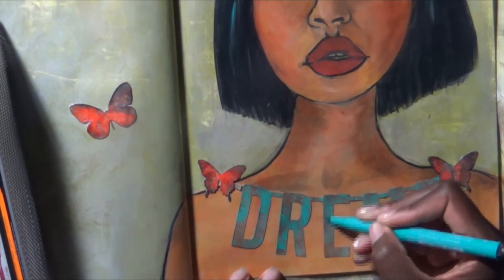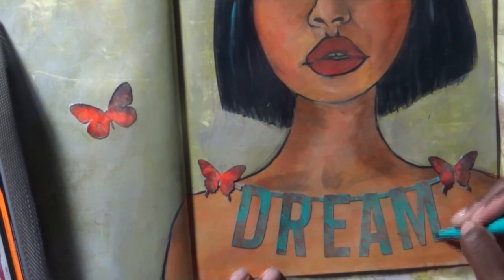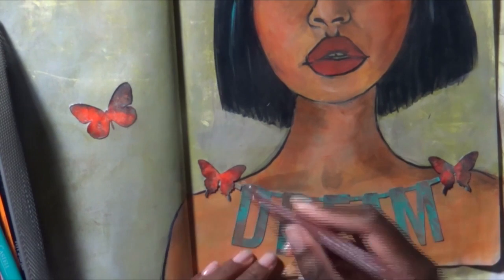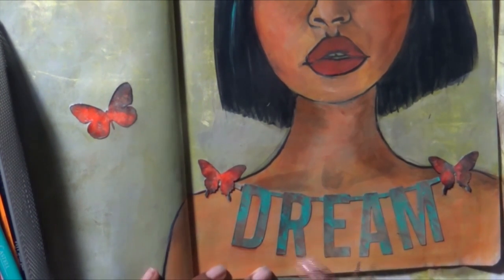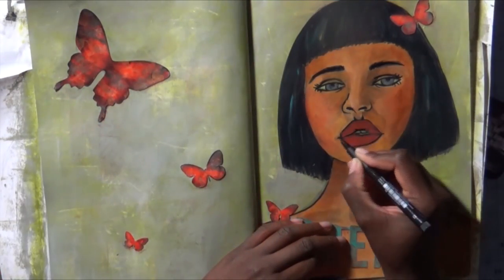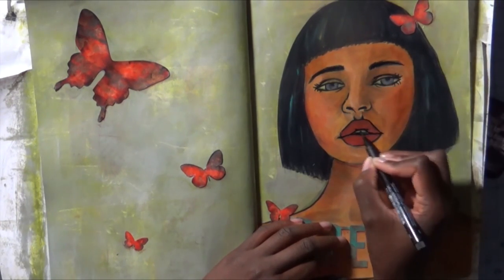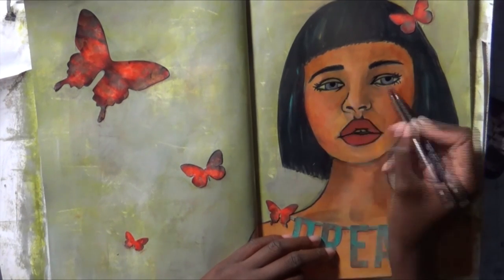For a few finishing touches, I went back to my Faber-Castell artist pens to add some shadowing to my dream banner, as well as beneath the butterflies and the lettering, just to make those things stand up off the skin and the background a little bit. I also went back in over my lines one more time to make sure that they were better defined, the way that I wanted them.